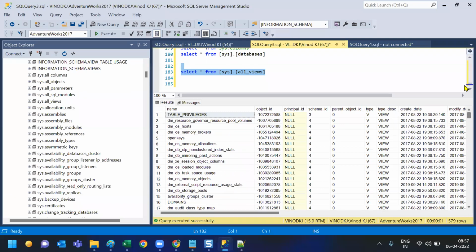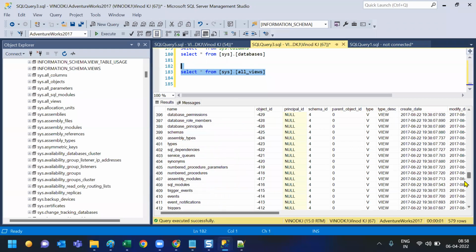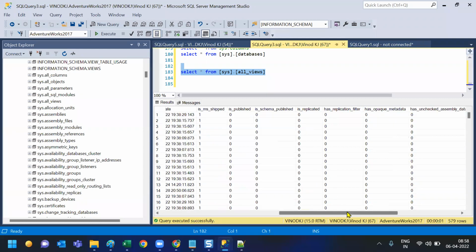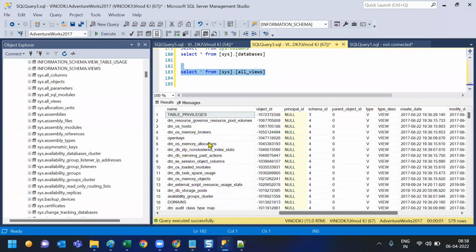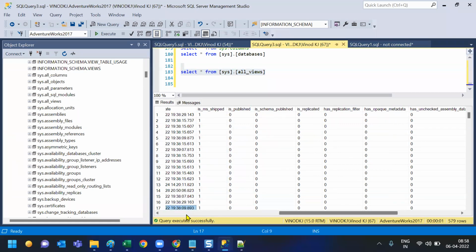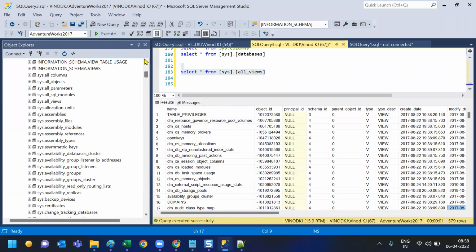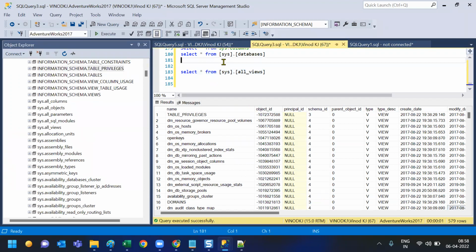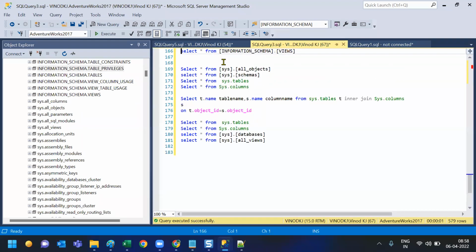So this will give us all the system defined views and user defined views, everything. Understand? The view definition is not there. Okay. And yeah, I think this is enough. Okay. If they'll ask us to name some catalog views, just name this. Okay, more than enough.